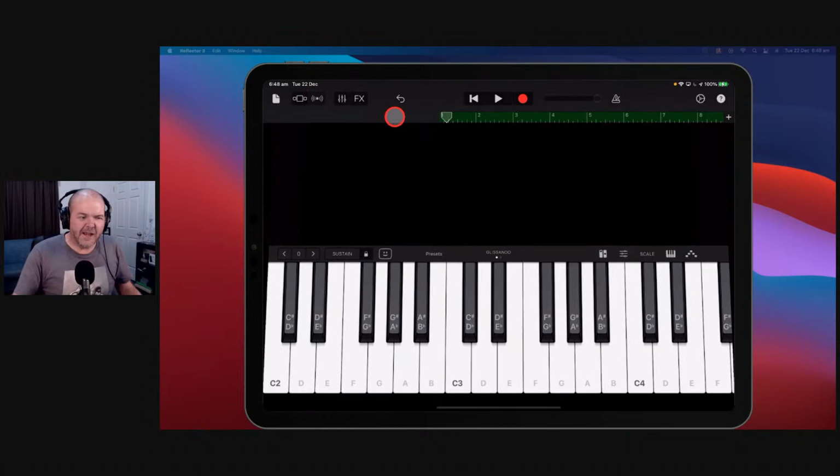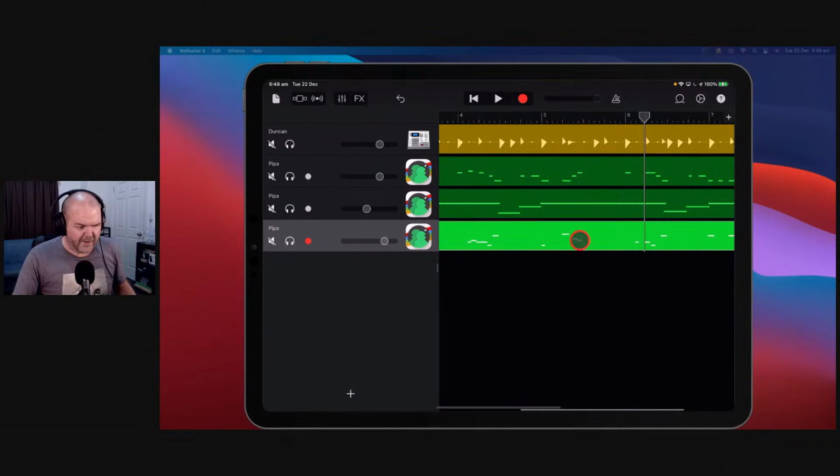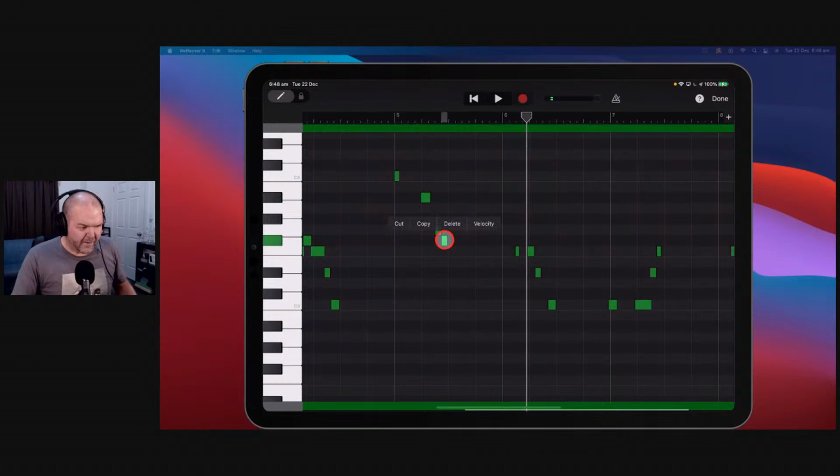Now, here's the beauty part. I deliberately made a mistake. Sure, you can't prove I didn't. There was a bung note in here. But here's the cool thing about AUv3, right? As opposed to Inter-App Audio, if we make a mistake, it's all MIDI data. We can go back and fix it. So I think it was in this second pass. We'll come in here and have a play. Yeah, there it is. That's the note there that we want to target. So if we double tap that one and we go edit, we can come on in and just fix the note. And then it's going to sound dandy.